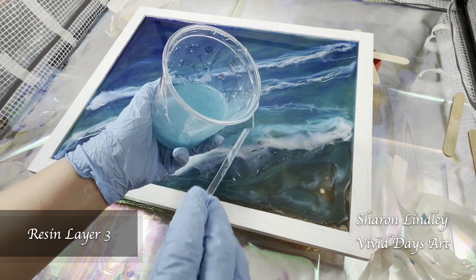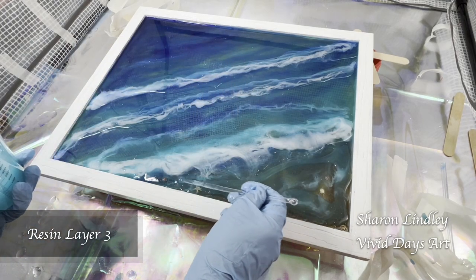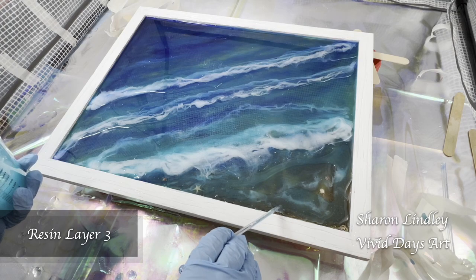And the turquoise is one of my favorite colors for the oceans, but I'm sure you could let me know in the comments, what is your favorite tone to use for an ocean that makes it come to life or makes it speak to you? I would love to know.